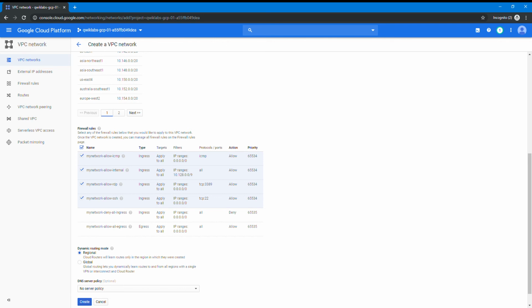The deny all ingress and allow all egress rules are also there, but you cannot select or disable them because they are implied. These two rules have a low priority, 65535, so that the allow ICMP, internal, RDP, SSH rules are considered first.